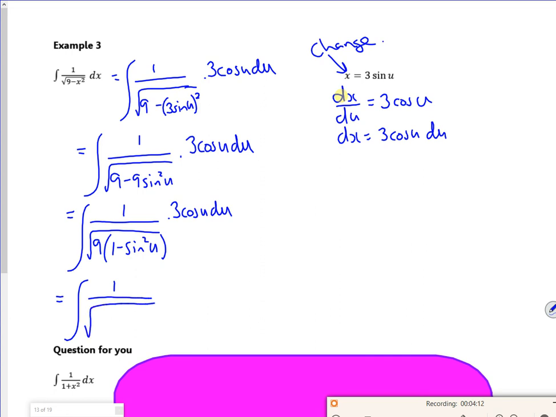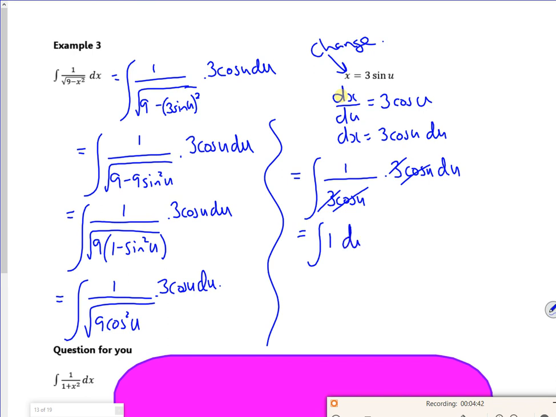1 over the square root of 9cos squared, this will probably be the end. Like I said, I've not seen one like this in a paper. So then, if you look, the root of 9 is 3, the root of cos squared is cos. So it actually becomes 1 over 3cos u, times by 3cos u du. So the 3s cancel, cos u is cancelled.